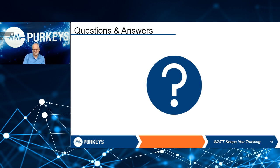The other thing that is bad about a carbon pile is the only thing they check for is, can that battery give a burst of energy or a crank? A lot of times people have this happen on their personal vehicle. Crank's fine every day. The one day they go out to the lake and they leave the key on, they're listening to the radio, 20 minutes later, it's hammer dead. Did that battery just now fail? No. It always had that ability to give you that one quick burst. It just had no capacity left.